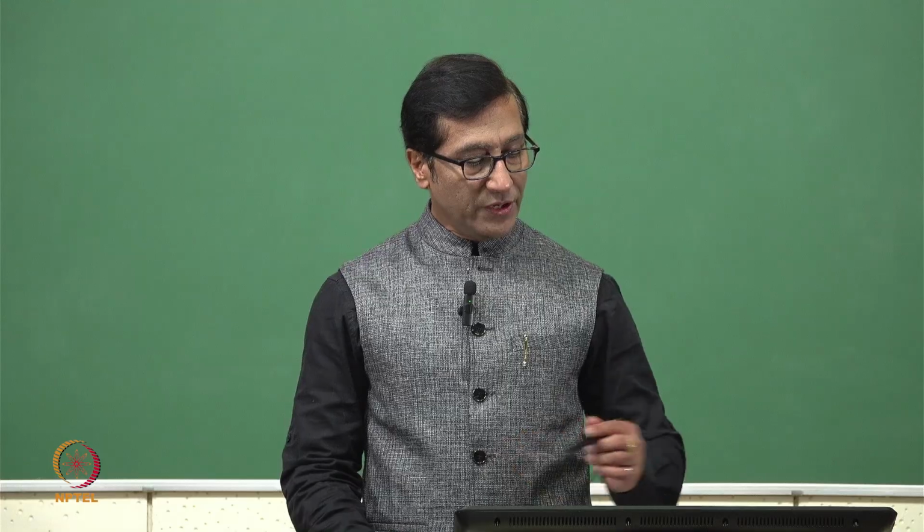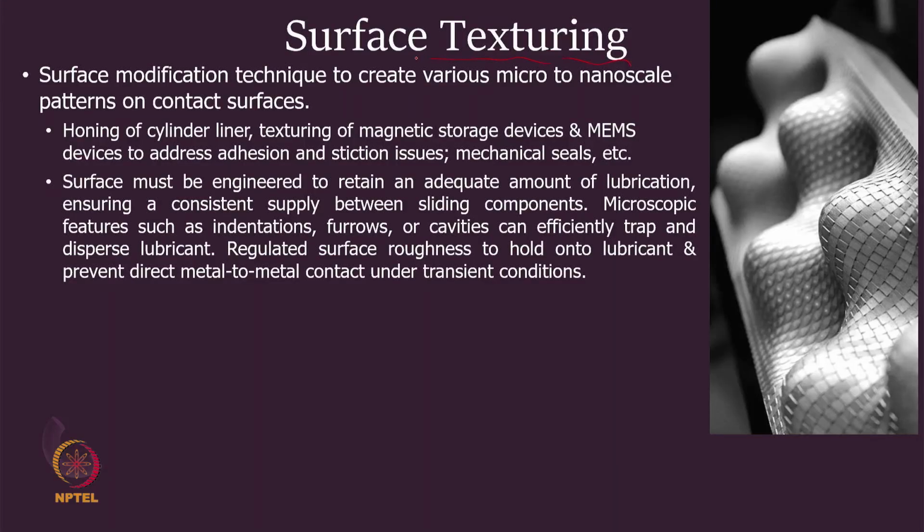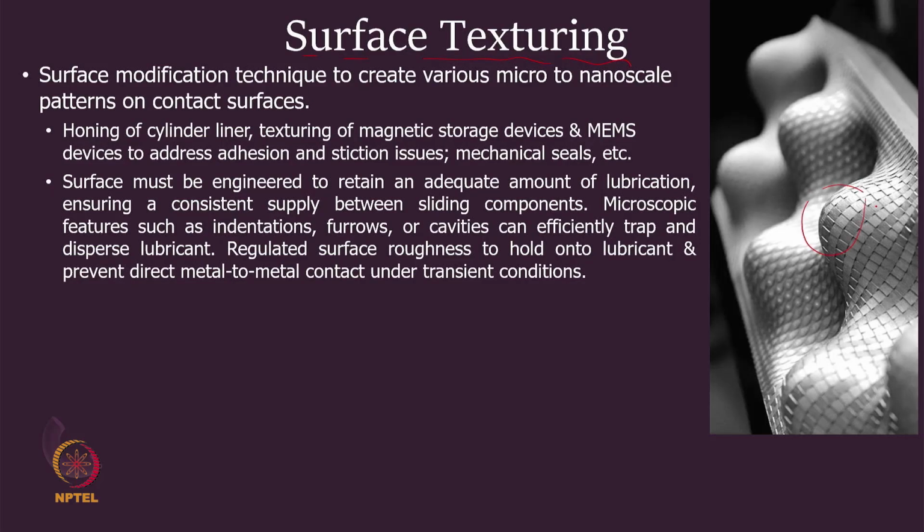Now coming to surface texturing, which we have already discussed a couple of times in the present lecture. What we are trying to do in this case is that we don't want any sharp peak. So even the asperity top should be rounded. If the rounded angle is around 150 to 160 degrees, then the damage to the other surface will not be substantial.